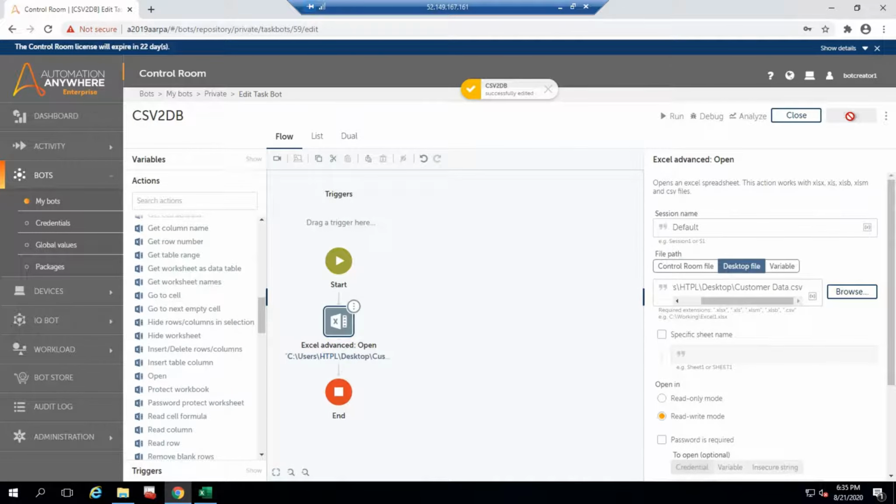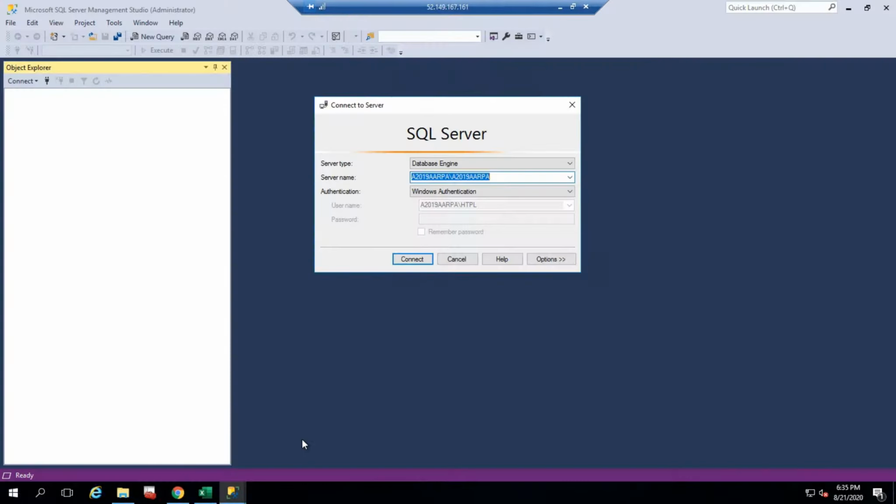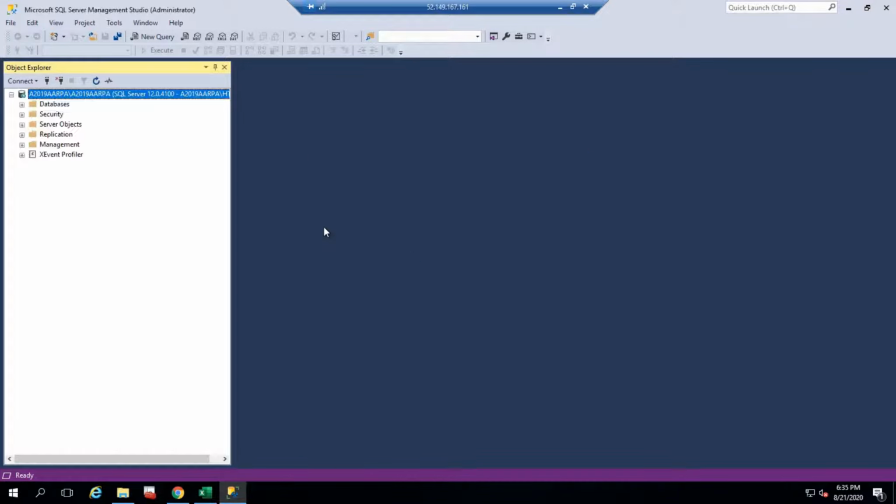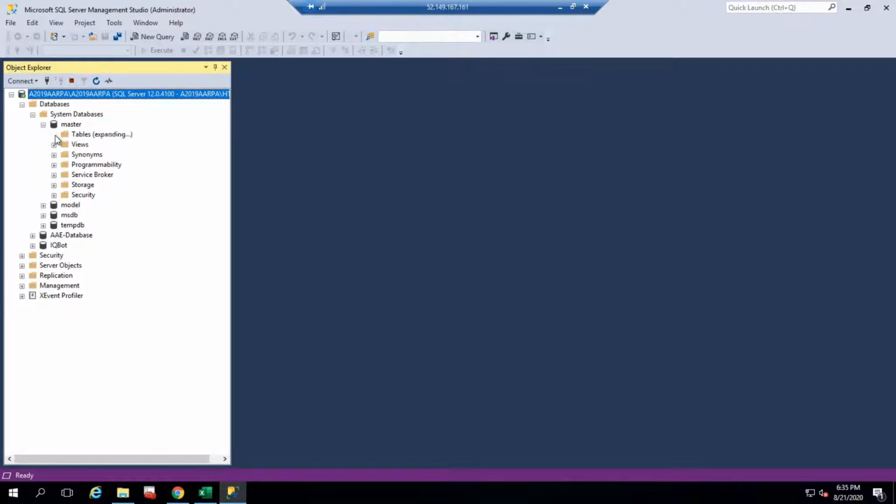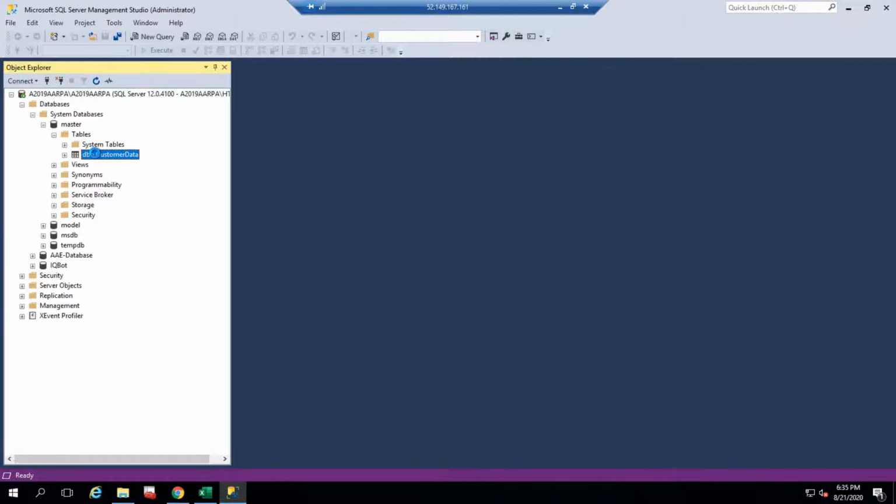So now I just read it, right? Let me open my SQL, I think it is opened. I'm just connecting to my database. So I already created one database table in the master. Let me show you that. This is the one.